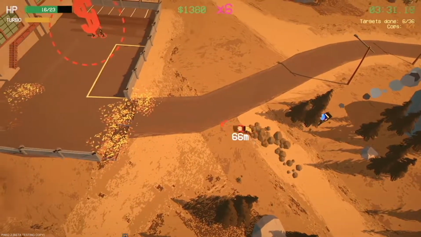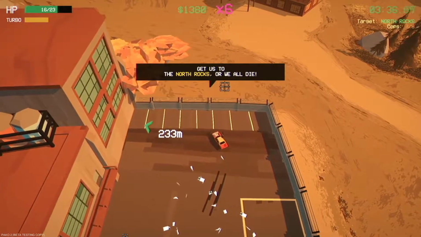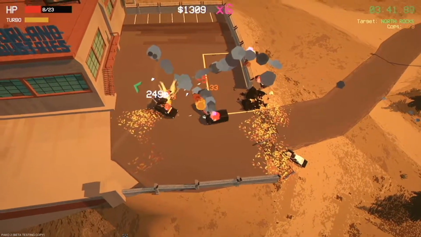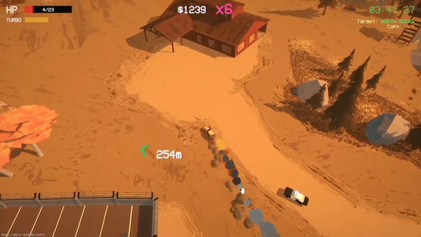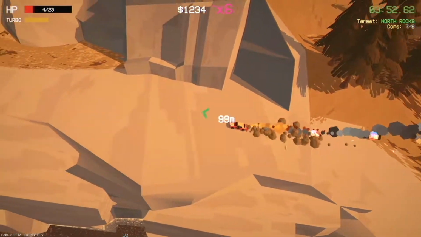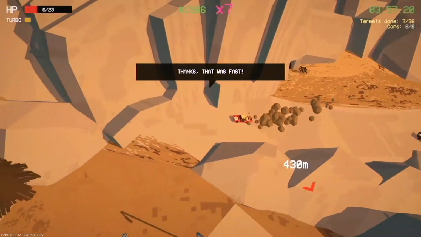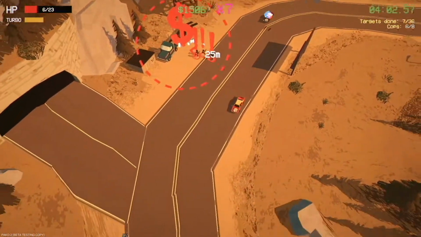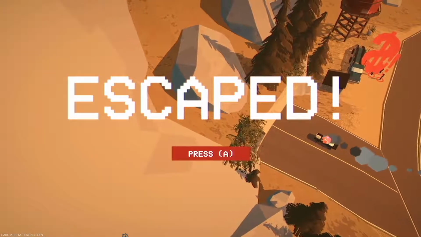Now, as you complete jobs, you get a multiplier going. So as you turn in, this is bad. Run away! No, I must turn this in and then escape. Gotta be an escape somewhere over here. Yes, I think there's an escape here. Yes, here we go. And then you can escape by going into one of the many exits and tunnels, which gives you all the money.